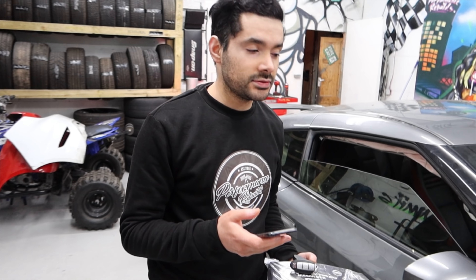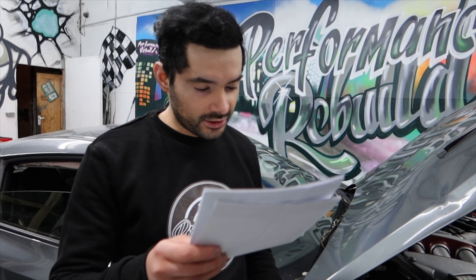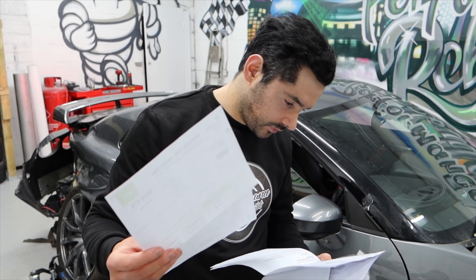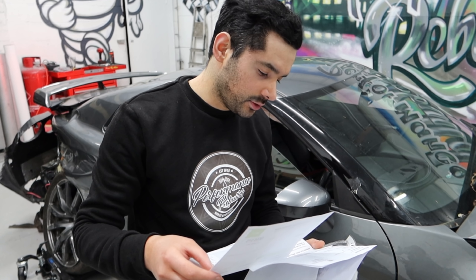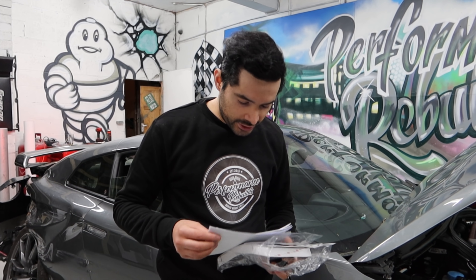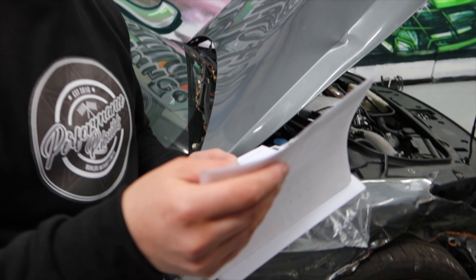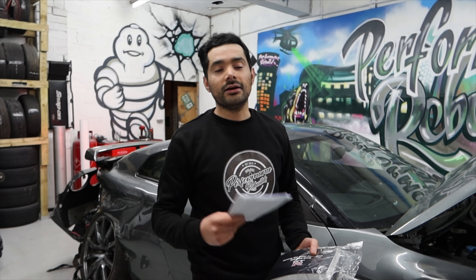I'm just hoping the engine isn't seized, because the cheapest engine I've seen on eBay is about £10,000. If we had to buy a new engine, it wouldn't really be worth fixing the car — it would blow the whole budget. Going through the paperwork, I noticed it costs £555 a year for tax, which is about the same as the RS6 we're running right now, and the MOT expired last December. There are various invoices in there — tyres, tracking, all sorts. I'm not going to show the previous owner's details though. If the previous owner is watching, a huge thank you for helping us out. Hopefully the keys work — fingers crossed.